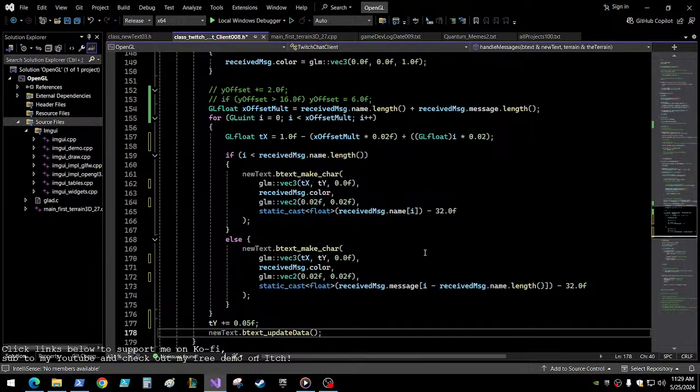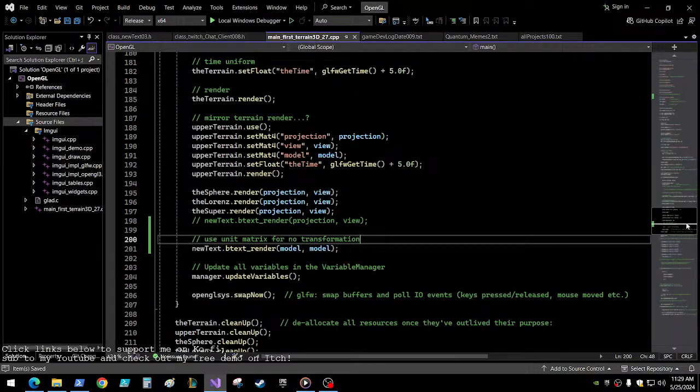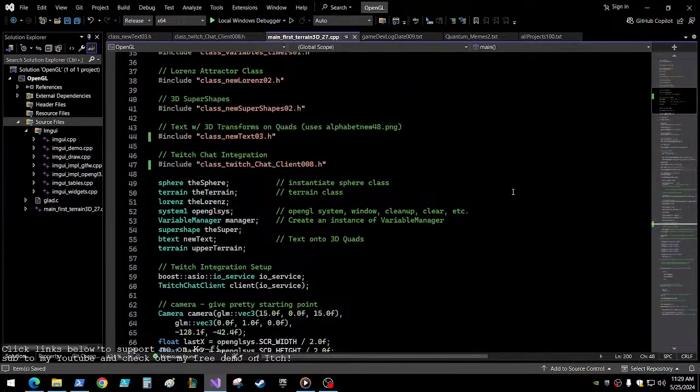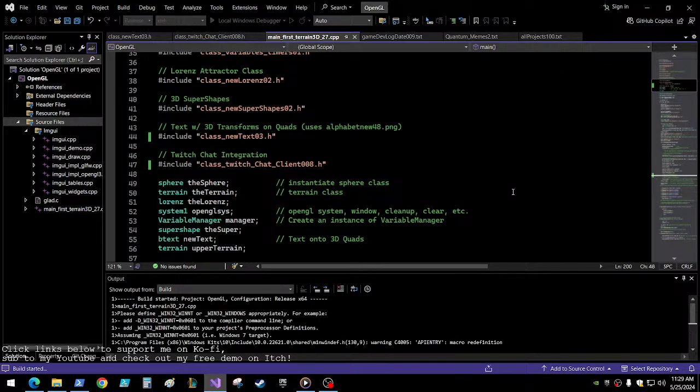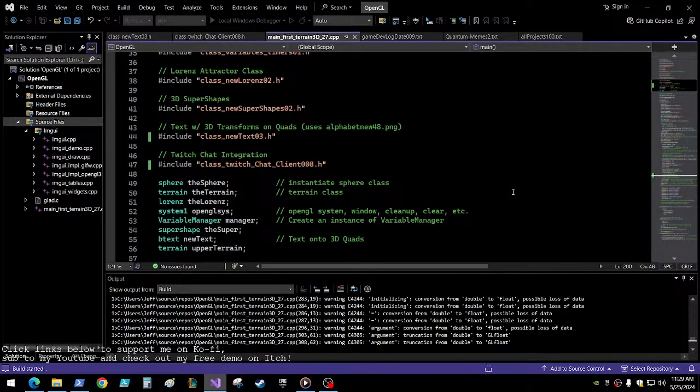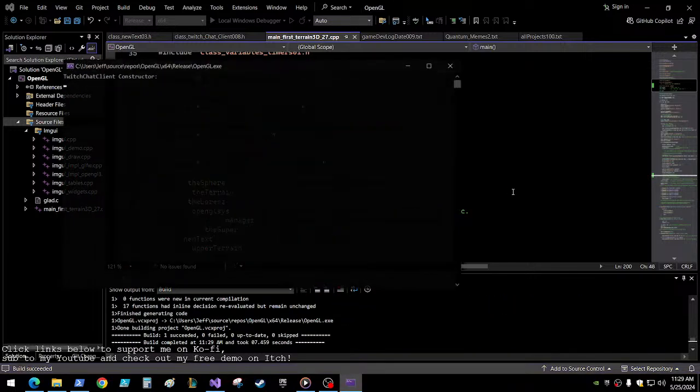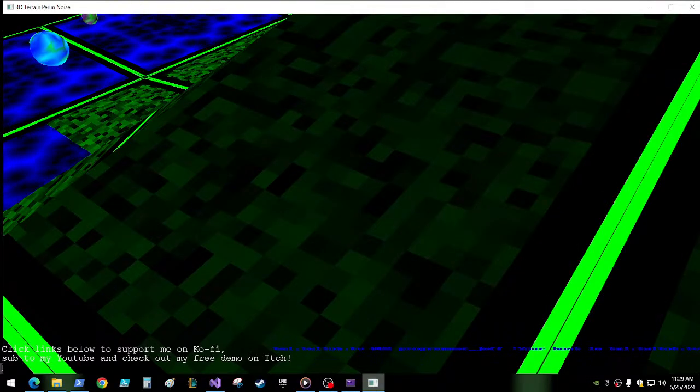Let's see what this does. So theoretically, when somebody types on screen now, or the initial one should show. We'll see. And there won't be any transformation, and there's no timer set to delete them, so it works.